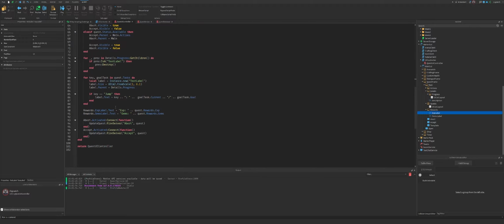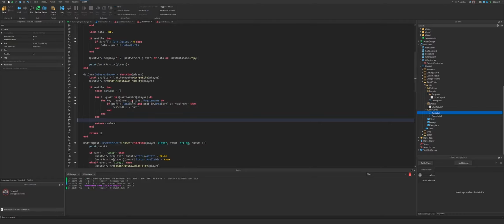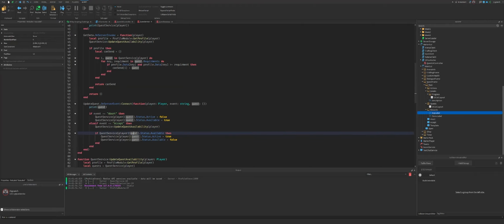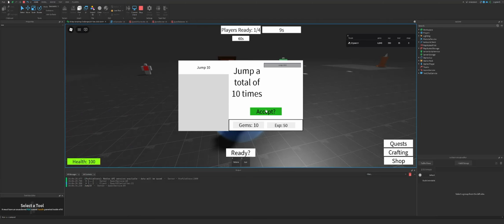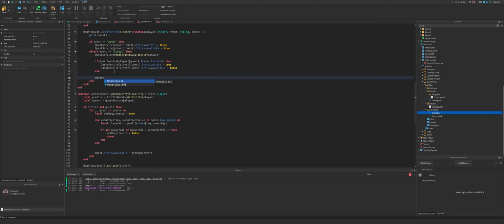So now here I can just send in the current quest, and back on quest service it'll now look at it as an index. Okay, let's try that. This works. Perfect.